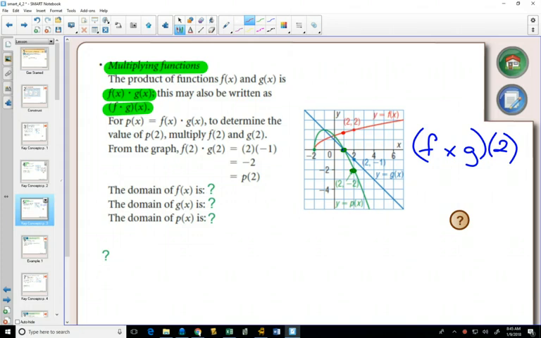So in this case, if I label things, this is a nice point, this one had nice points. After that, I would say this is where it's 0, but I wouldn't feel that that would be enough points to be comfortable with. So how do we find some other points and some other properties of multiplying to help us with this? Another 2 points I would do on this one is this green one and this green one. Now I want you to look at those 2 points and tell me, what do they have in common?